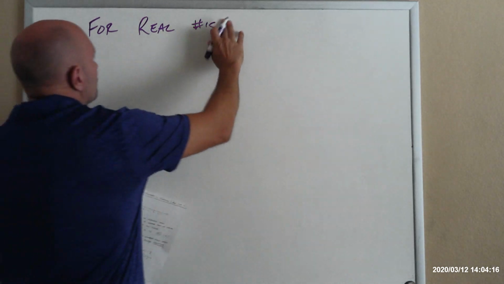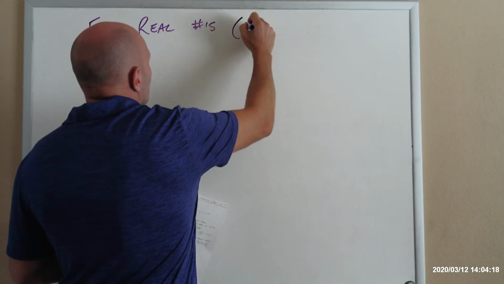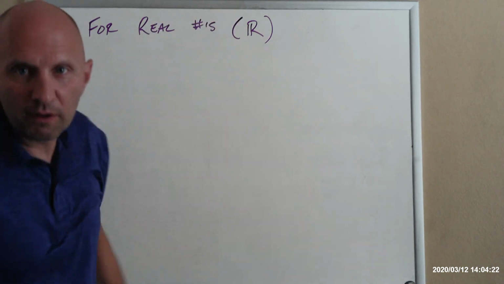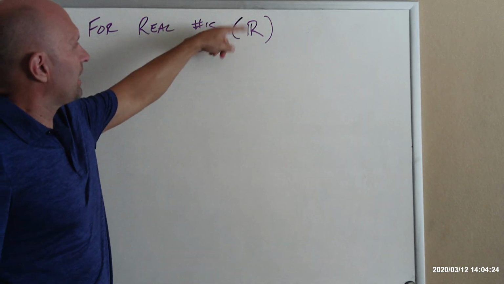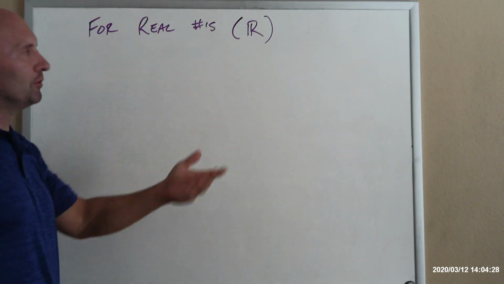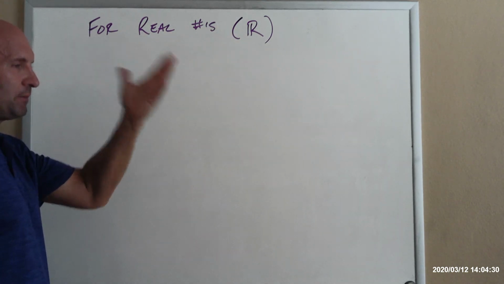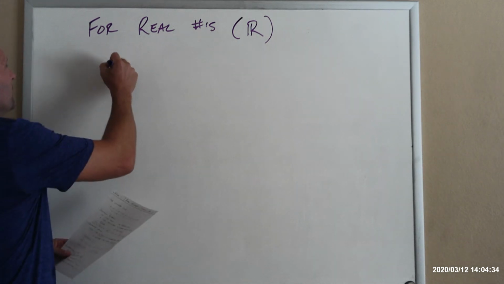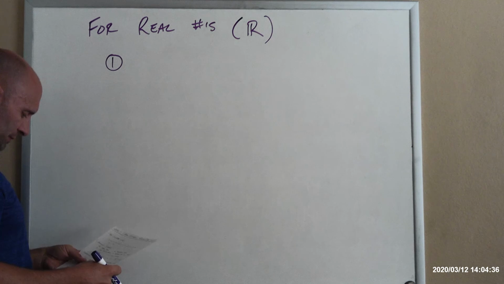And sometimes you'll see me write this symbol. It's like a capital R with 2 vertical lines, does that show up? Yeah, it does. A capital R with 2 vertical lines, that's the shorthand notation for real numbers. So if I happen to write that and not point it out to you, that's what that means. So for real numbers, we have 3 classifications we're going to be talking about.